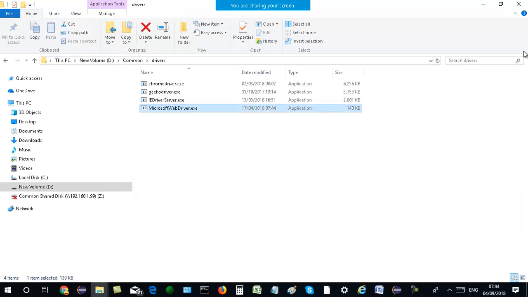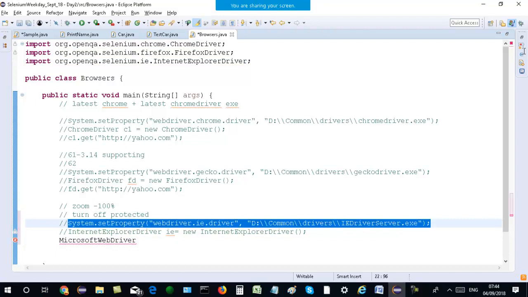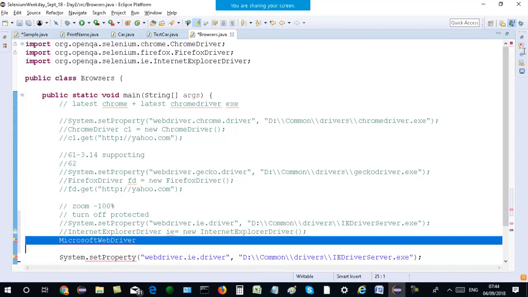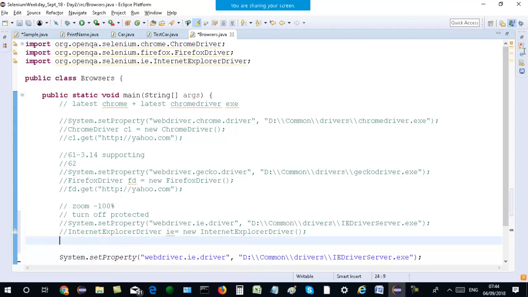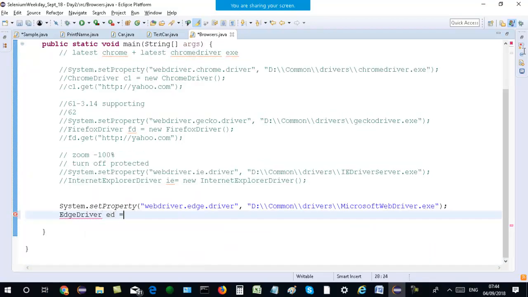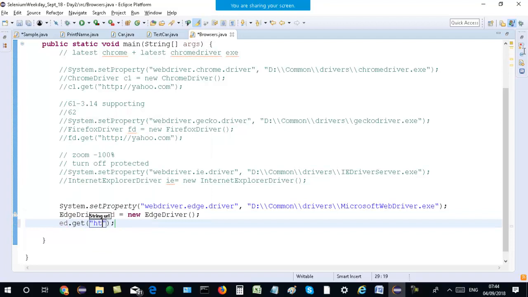Right, and you need to write the same command, that is System.setProperty webdriver.edge.driver and give the path of the exe file and create the object of EdgeDriver, right, and say I can write ed.get http://google.com.